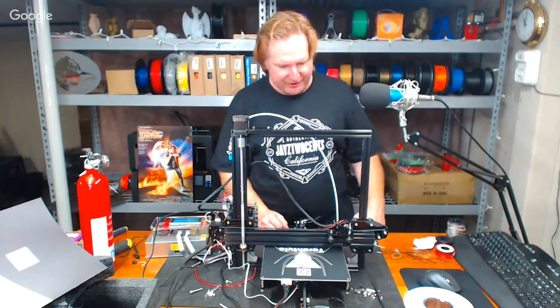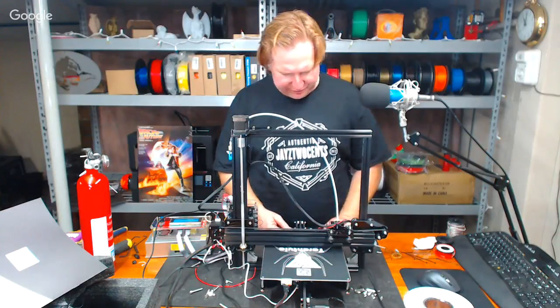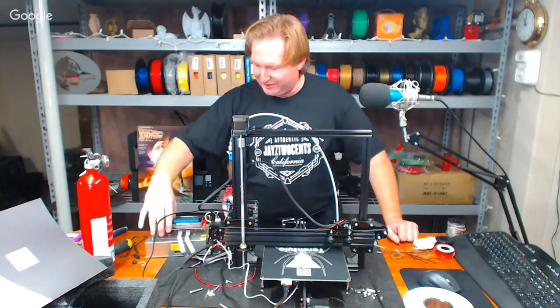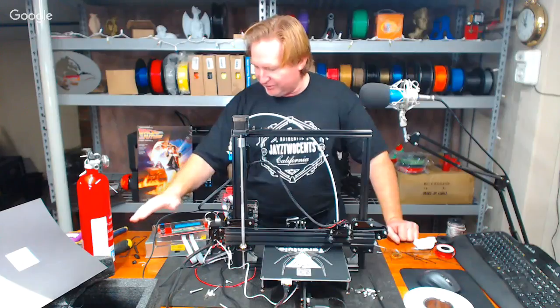Well, the next thing I've got to figure out is how. I'm sure there's probably something on Thingiverse for the extruder for a cooling fan. But I'll have to look into that and get that set up next. I'm glad to see that the power supply has a fan built onto it. That's cool.